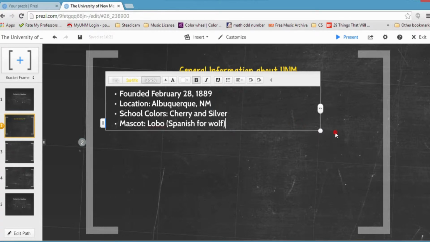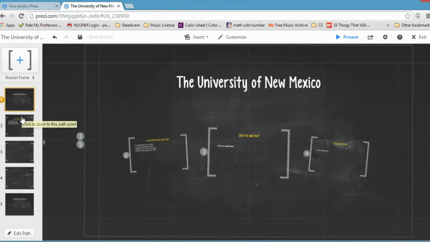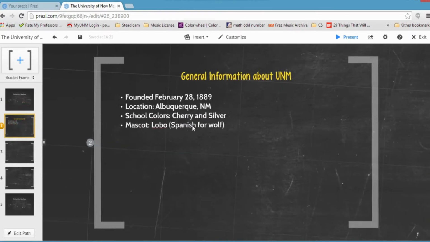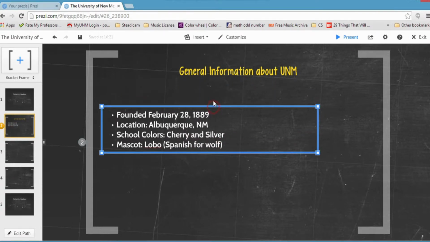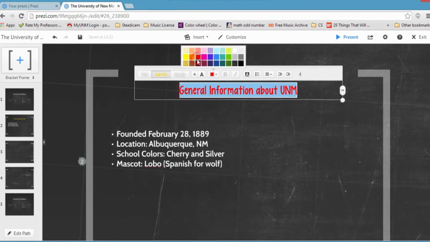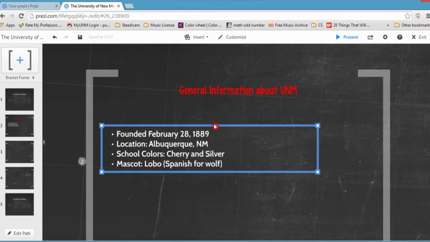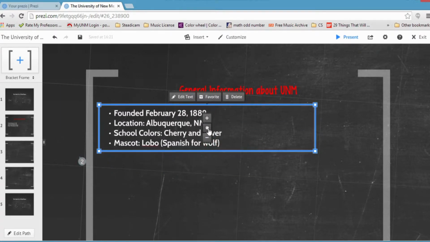If you wanted to turn this in, we're already done with our first presentation. Already started. First slide. Bam. So let's actually try to make this a little bit better. First off, we can try changing the text to make it kind of UNM looking. We go with red. These actually are pretty fine. I'm going to move that here, clicking on this hand tool.